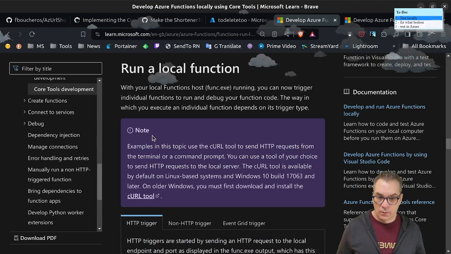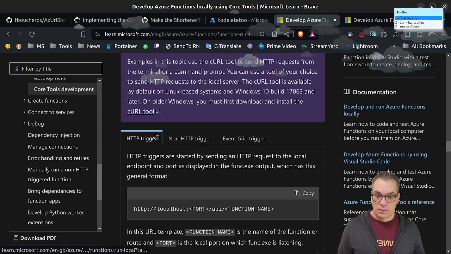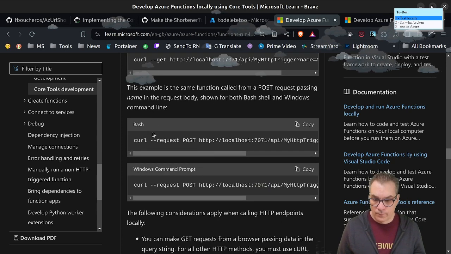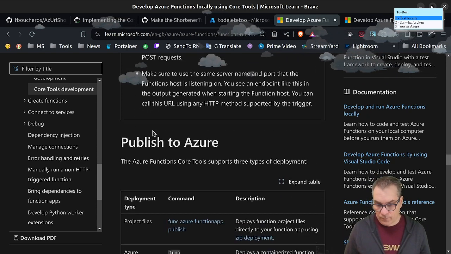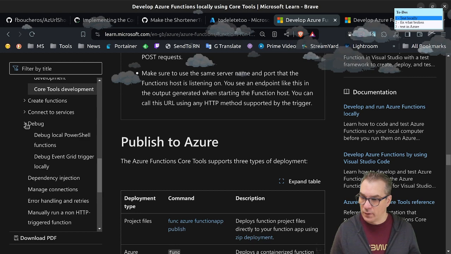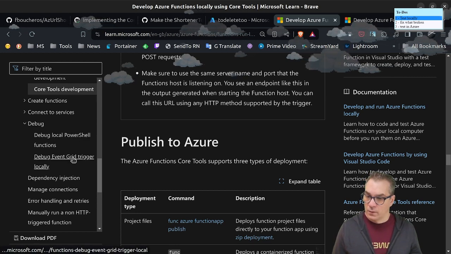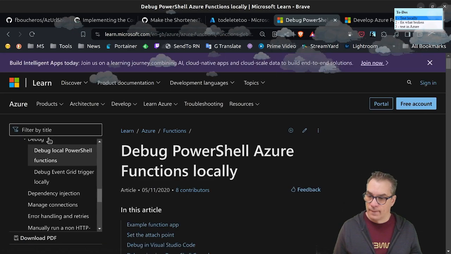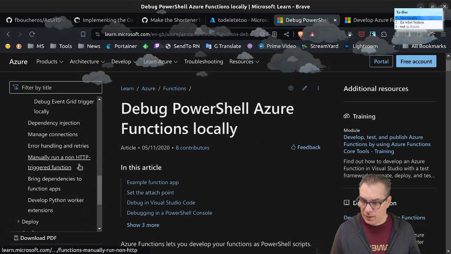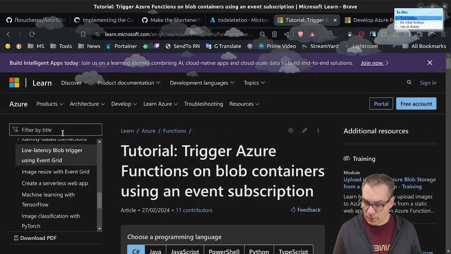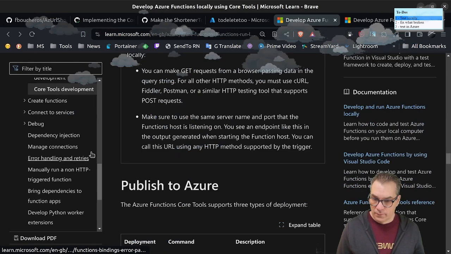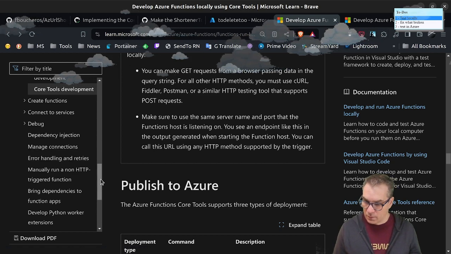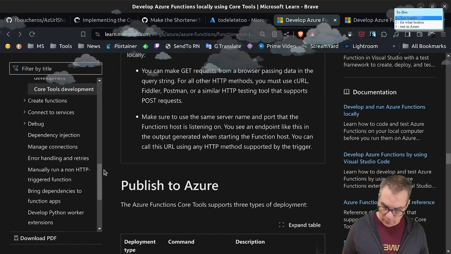Run local. Publish in Azure. Debug. PowerShell function. PowerShell event grid trigger. Nope. I'm pretty sure we can debug.